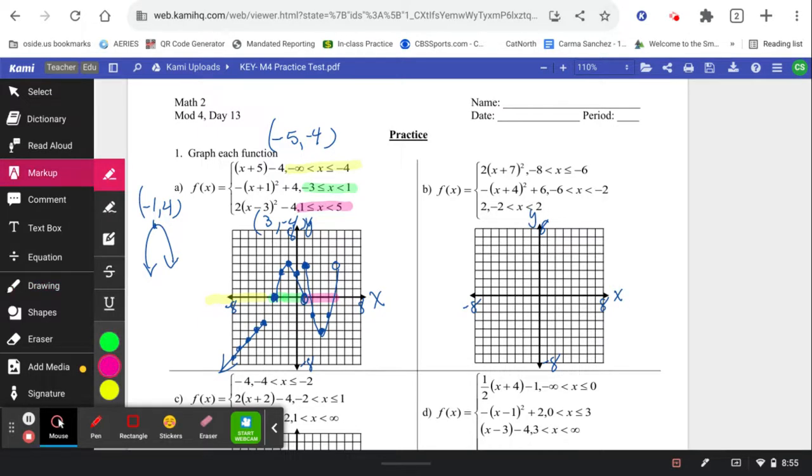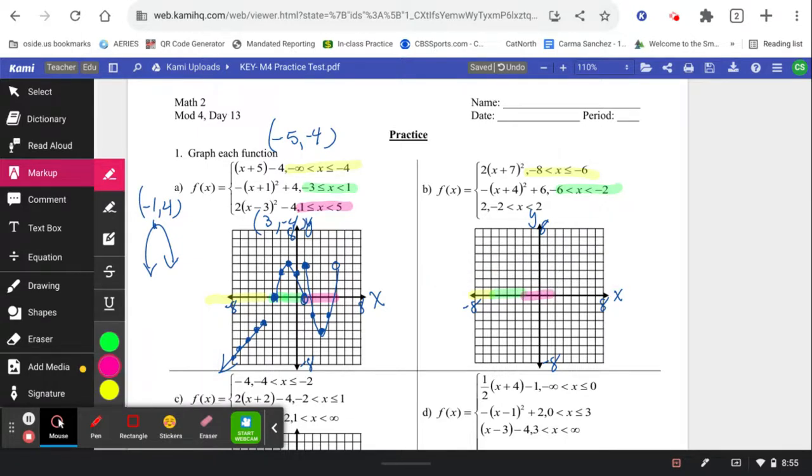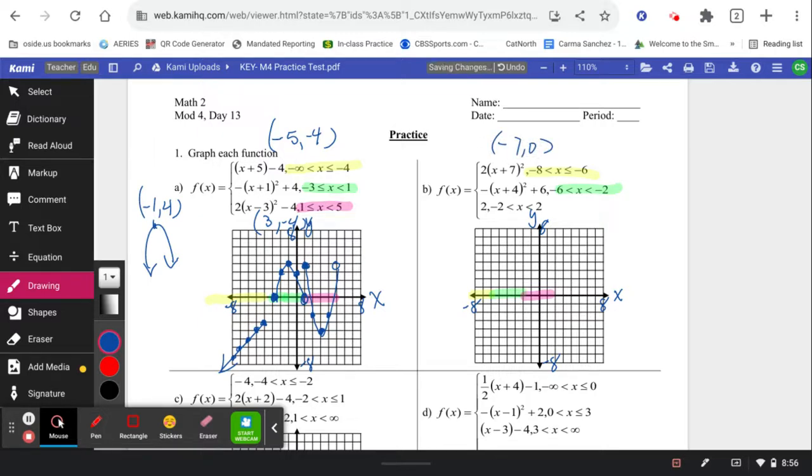All right. Highlighting the domain window of this one, it goes from negative 8 to negative 6. Then we go from negative 6 to negative 2. Then we go from negative 2 to 2. We've got a quadratic piece, upwards orientation. It's going to be at negative 7, 0 for the vertex. So back 7, 0. And that's going to be a closed dot. And from there, we've got stretch of 2. So out 1, up 2. Out 2, up 4, 2, up 8. And that's an open dot at the end of that little half parabola looking thing.